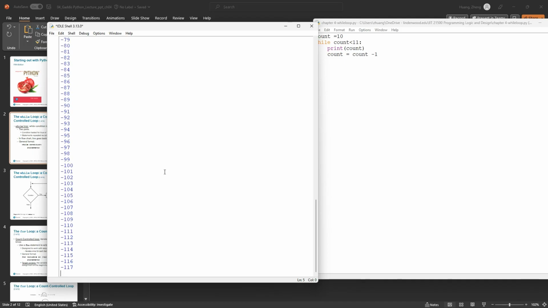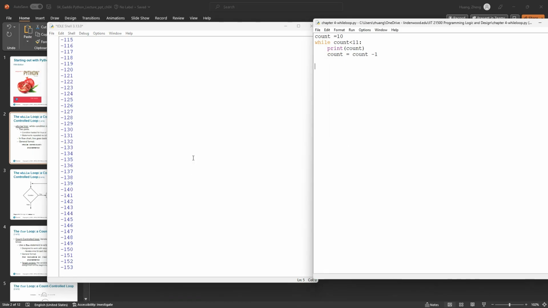This is a very good example to show here. If it's 10, and 10 is less than 11, it is true, and we print out 10. Then we update 10 to 9, because 10 minus 1 is 9, and so on.